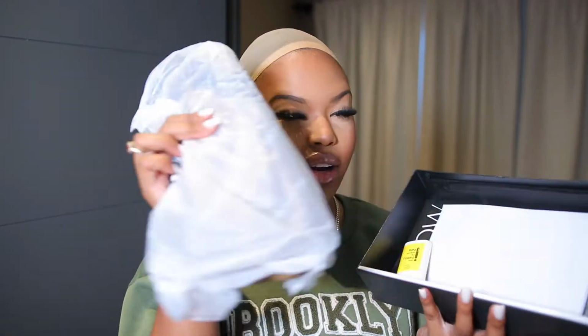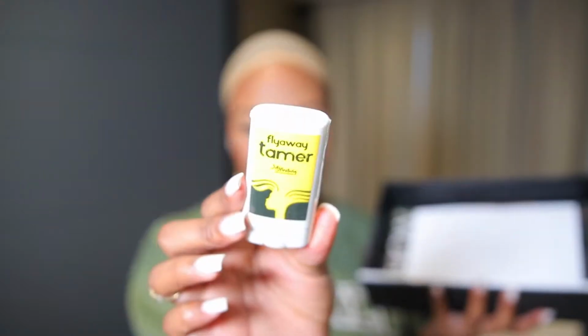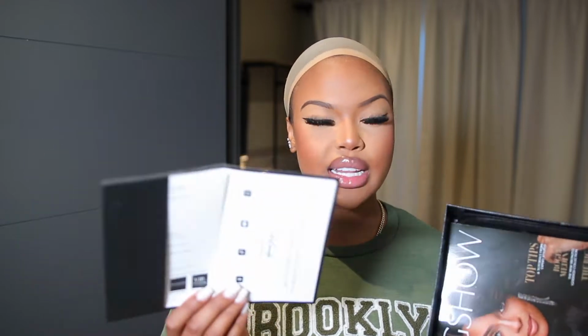Okay, so here you have your wig. I'm going to show you guys everything that comes with your wig from them. Then they also send you a flyaway tamer. I love that they always provide you with a flyaway tamer. This is definitely necessary when you're installing a wig. You need to tame those flyaways. Also get a two-piece stocking cap from them, and this card right here has all the details on your wig, all the specs, everything that you need to know about your wig is in this little envelope right here. You also get a magazine from them, and I believe this is just a wig bag.